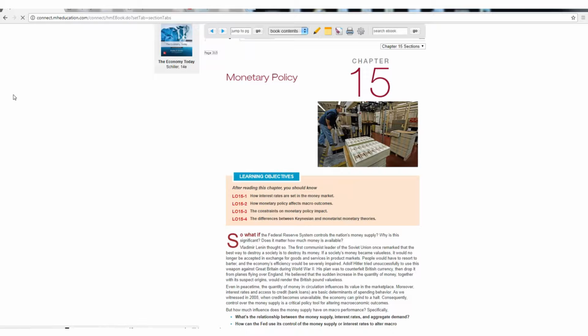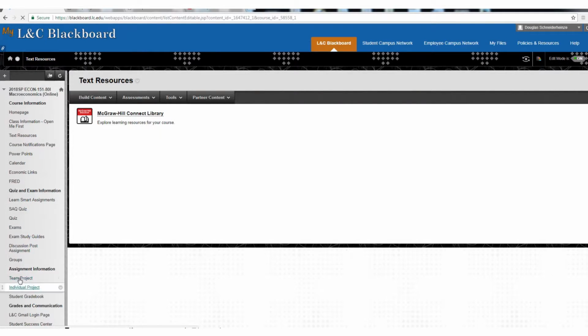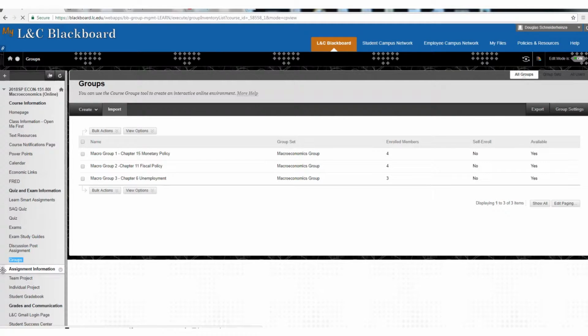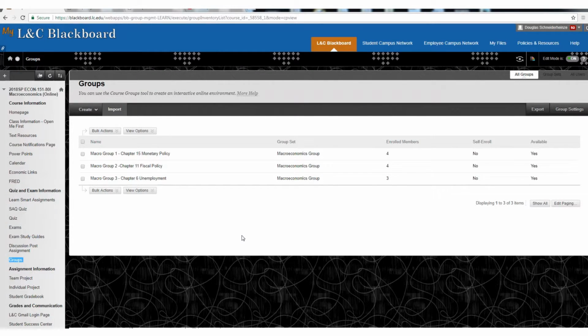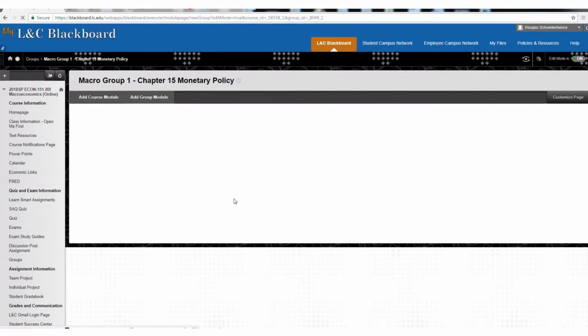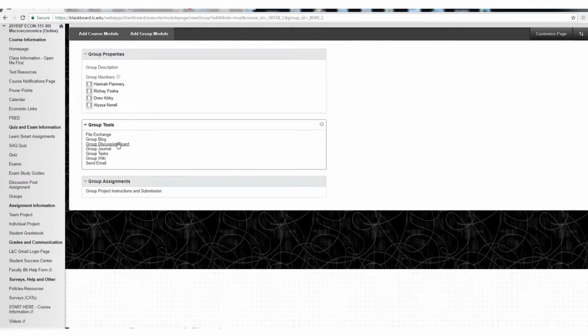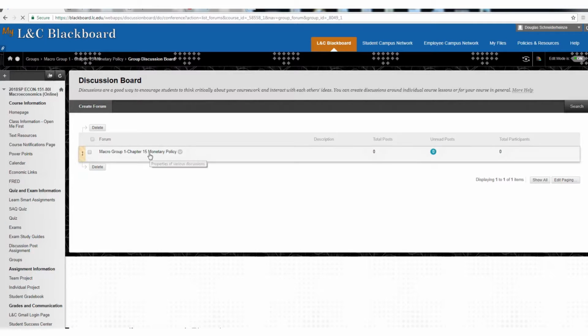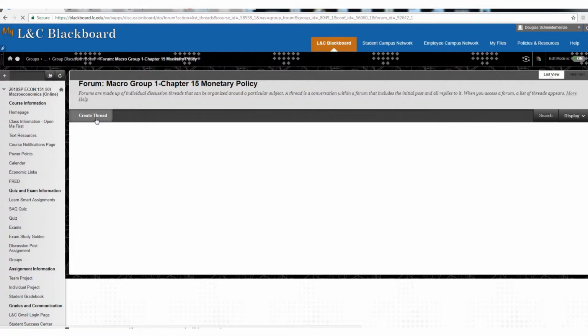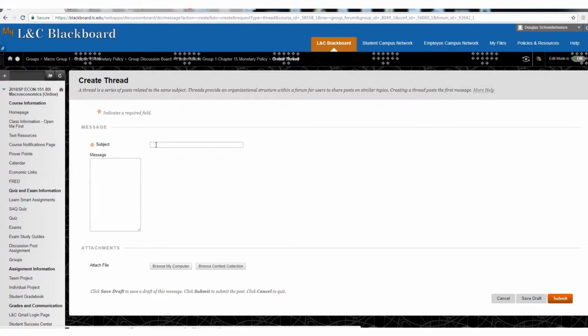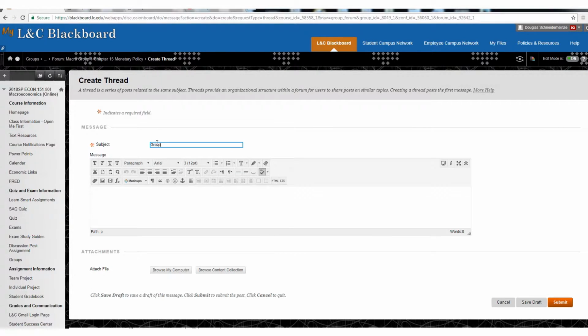And when you guys come up with a research question, let me go back here. I want you to go to your group. Why did it move back again? And click on your group. And click on your discussion board. What I want you to do is click on the discussion board post here, and then create a thread. And what I want you to say in your thread, as soon as it comes up here, I want you to call it your group questions, okay?